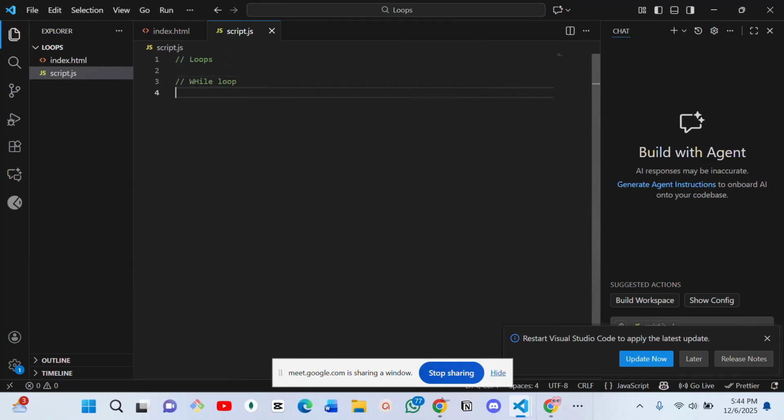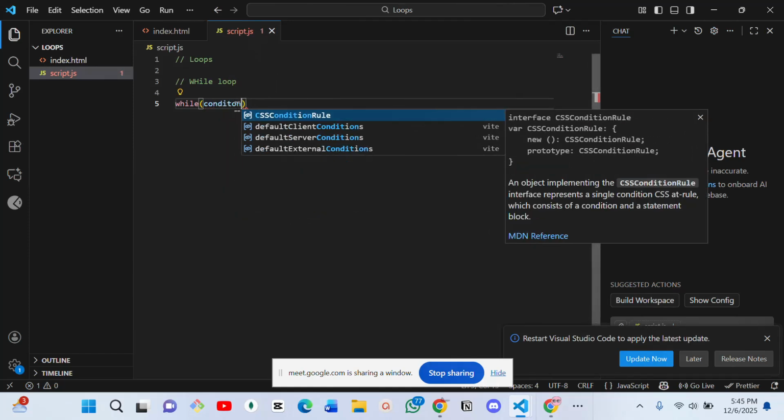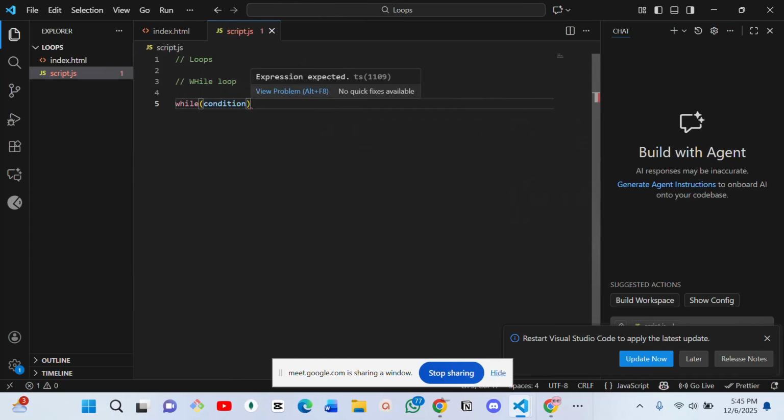So it has this syntax like you will declare while, and then you put the condition you want it to meet inside this bracket. So let me just say condition. This is the syntax, just to show you the syntax. You put the condition inside this bracket, and then whatever code you want it to run will be inside the code block like this. So once the condition you put here is true, then it's going to execute the code that you put inside the code block. But if the condition is not truthy, like the condition is falsy, then it's not going to execute the code you have here.